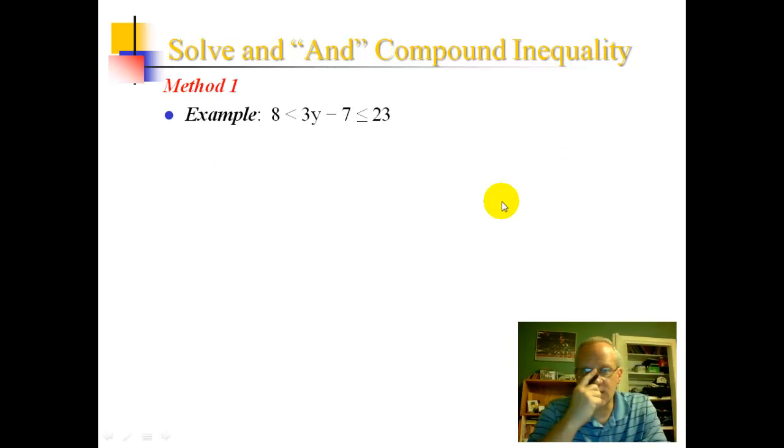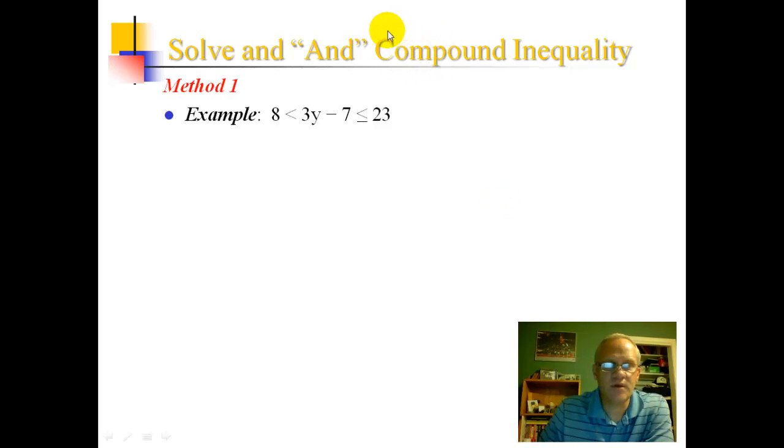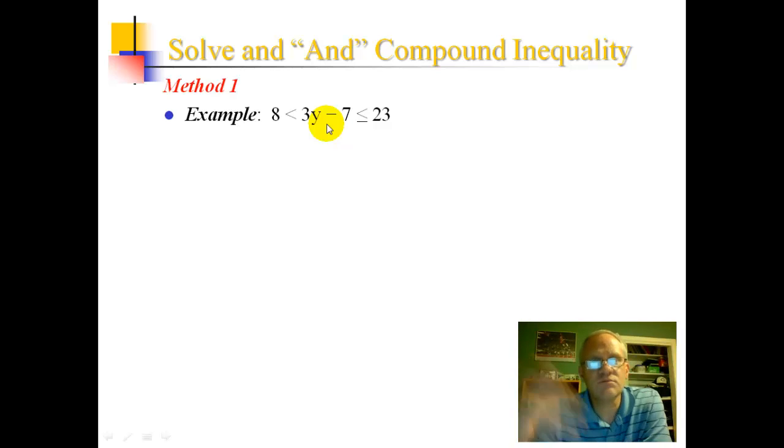All right, let's look at an example here. The way this is written, and I think I mentioned this in 1.6a, this is an and. Whenever you do not see the word and, but you've got two inequalities in here, this is an and. Okay? So ands are kind of sneaky. They're not going to tell you that they're an and. Ors are not sneaky at all. They're going to come right out and tell you, oh, I'm an or. If you don't see the word or in there, that's not an or. Okay? But if you don't see the word and, then it will be an and. So they're tricky. Ors are not.